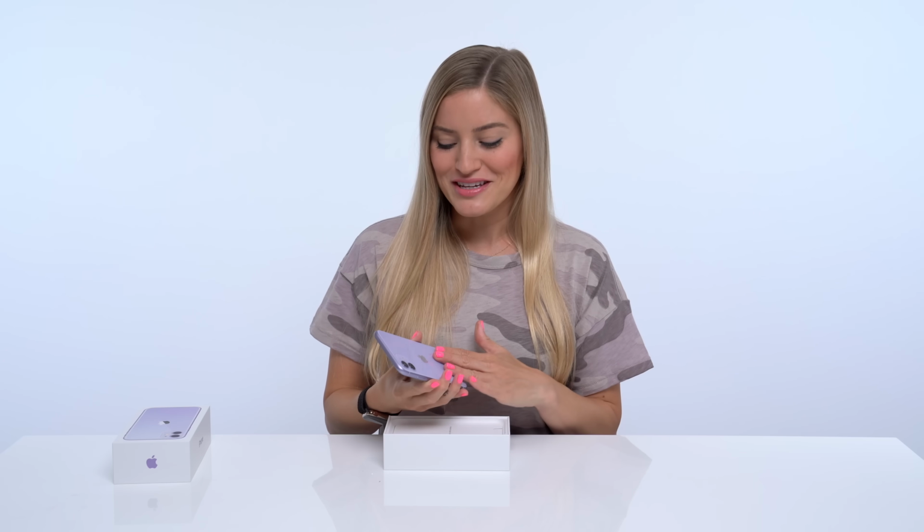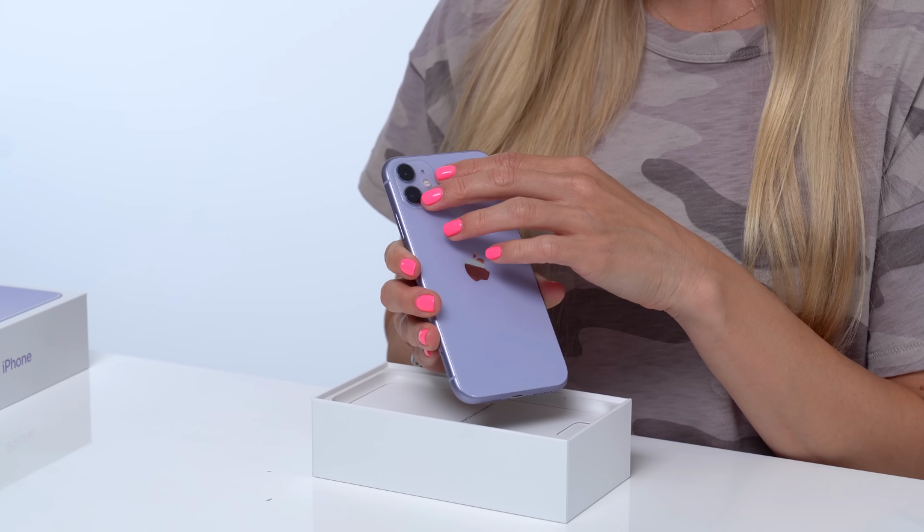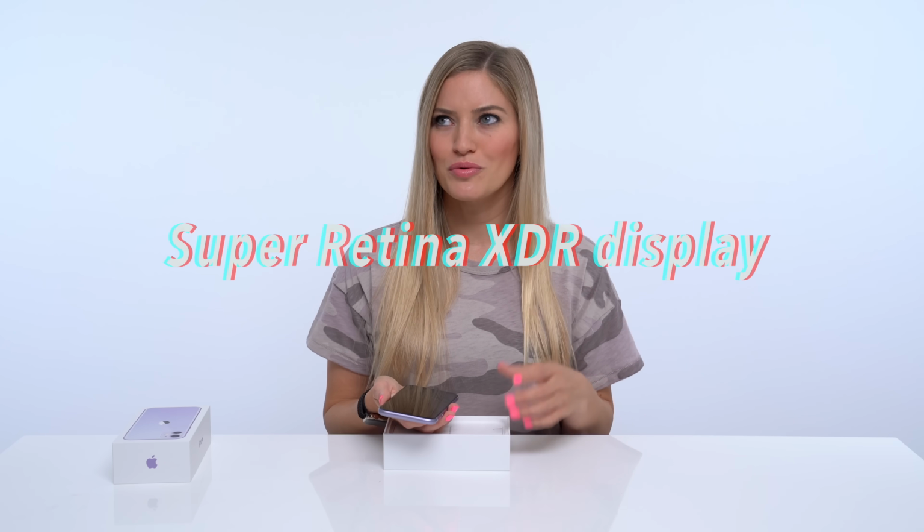The main difference, obviously, between the 11 and the Pro is the cameras. So this only has two, and also the display is different. The iPhone 11 has the LCD, whereas the iPhone Pro has the Super Retina. It's a better screen than the 11.